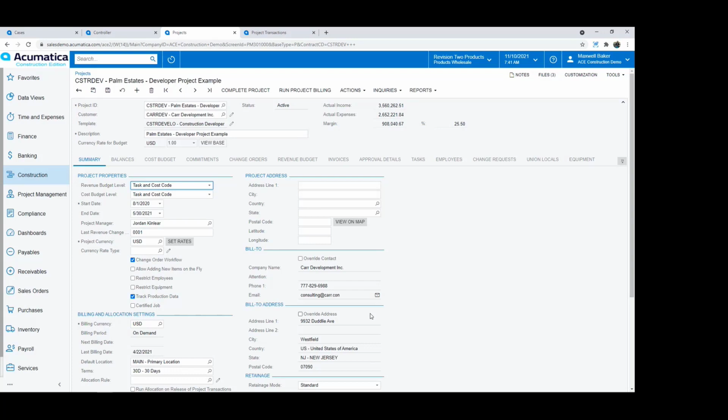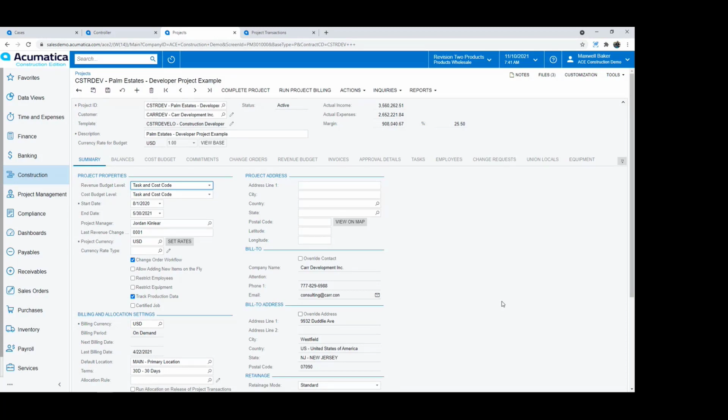Okay. All right. So Paul's going to talk through some of that on the payroll side, but yeah, we have the ability for certified payroll projects, prevailing wage, unions, et cetera. All that can be set up in the project itself and on the payroll and time card side as well.